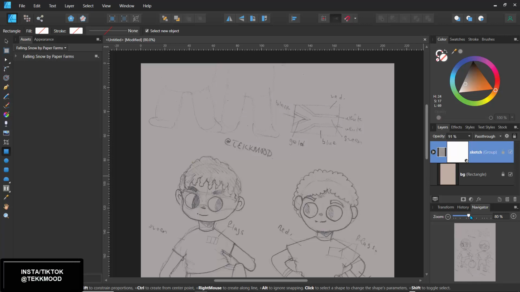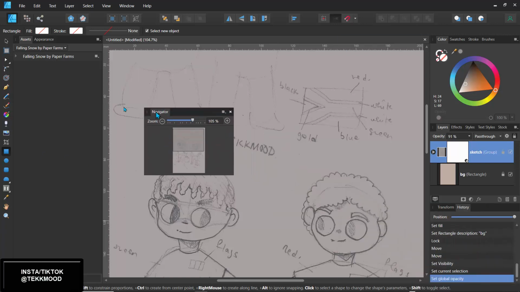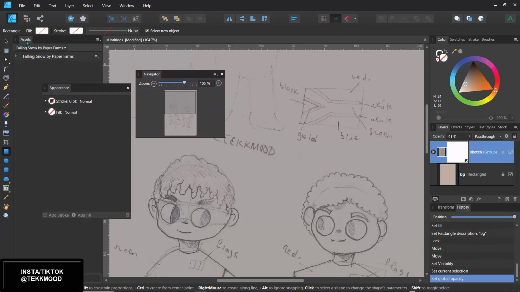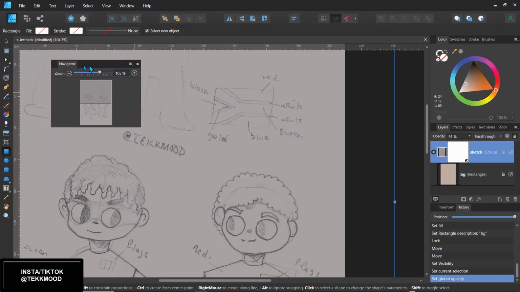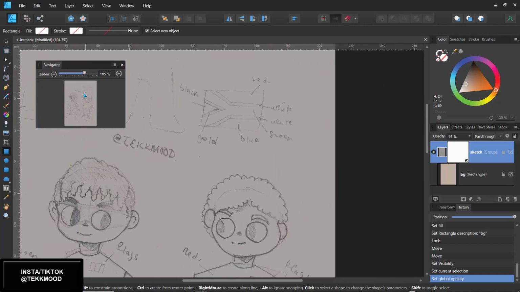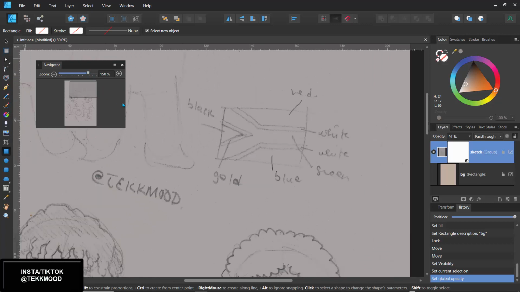So I'll just explain the sketch a little bit, so in case you're following along, you understand what's happening there. I'll tear out the navigator, drop it here. I'll tear out the appearance and the assets, and I'll just close them because I don't need it. So in here, the navigator just helps me move around anywhere. That's super cool. So first I'll start with the flag, and this is the South African flag. So this is just the shape, and the reason why I have this here, I have the colors, so you can see the colors that are here.